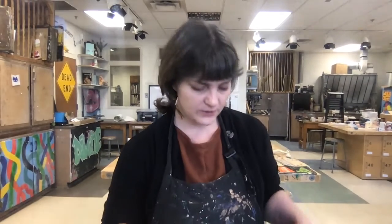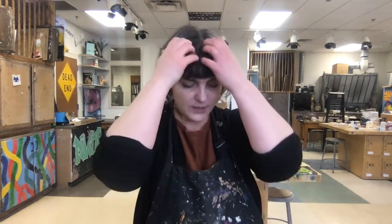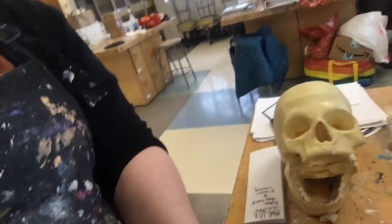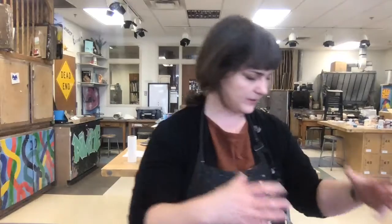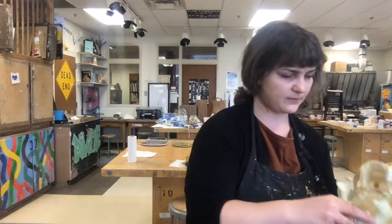Hello guys. I just wanted to show you the progress I've made on my plaster sculpture. So I decided to start another one. I'm basing it off of this skull here. I've decided to prop it with the jaw wide open, just to give it a little bit more to look at.